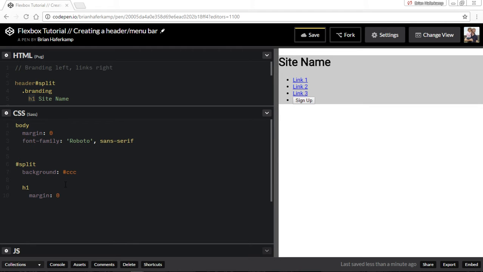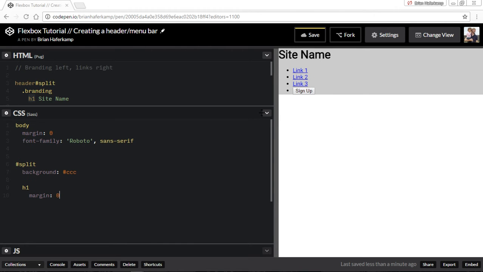margin of 0. I'm using SAS, by the way, and this is one version of SAS. You can always use SAS that looks like this, but essentially you're writing it like this. You can write SAS like that, where it basically looks like CSS, but that's not really the way I'm writing it. That's kind of SCSS, which is a little bit different. So I'm using SAS with the indentations.